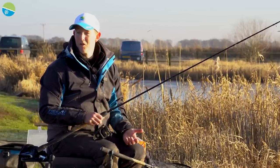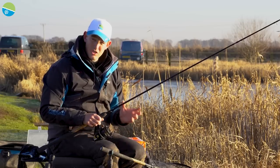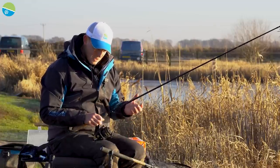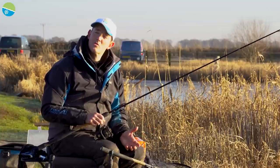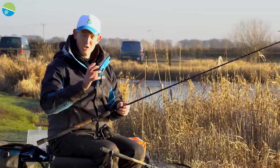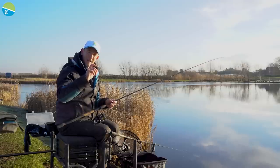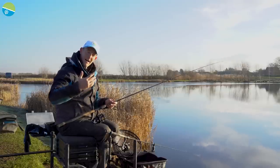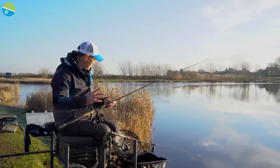You never know on a given day what the fish are going to want. It's freezing cold at the moment. Whenever I go out on the bank and it is this cold, or the water's started to get some clarity, I would always say if you can see about a foot into the water, Bomb and Bread has to be your winter go-to start. It's such an effective method — very visible. There's just these big blown-up pieces of bread that if a fish is cruising past, one, they can see it, and two, they just often can't resist sucking it in because there's nothing else there.